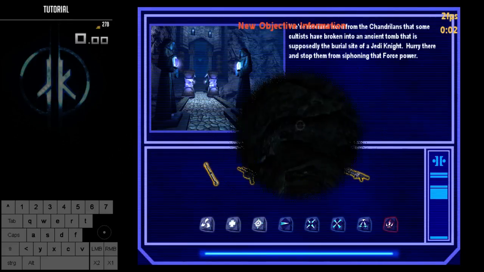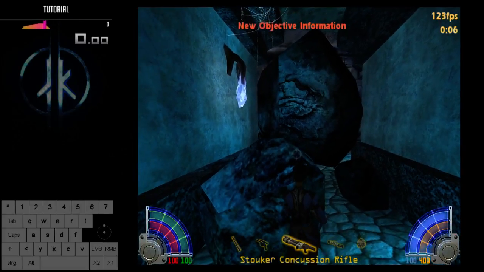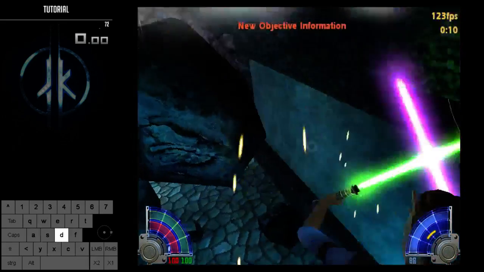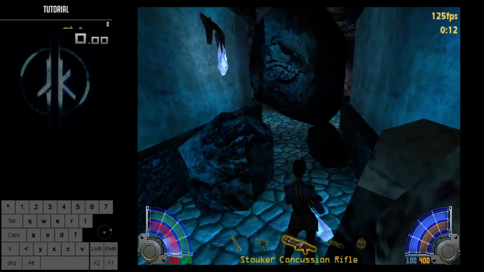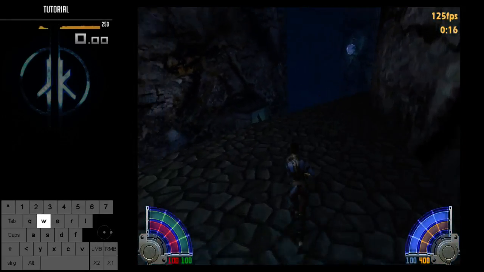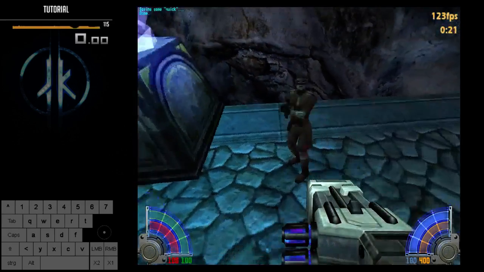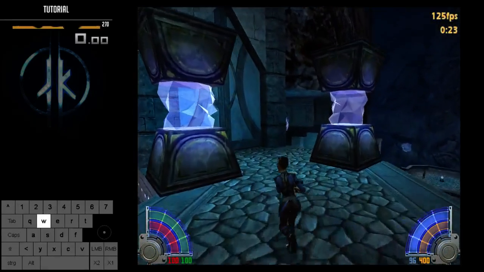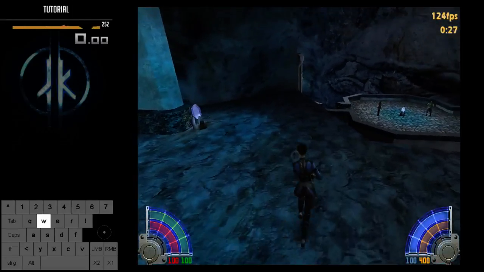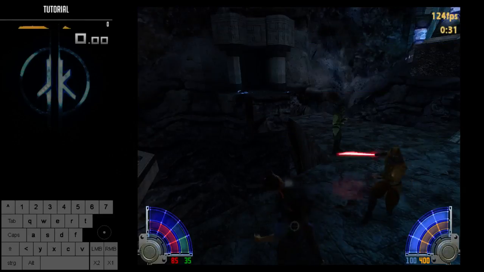Cool, we're on Rift now. So the first thing you do on Rift is equip your Stuker so that you don't waste force. As I said before, your force is not going to regen if you jump around with your saber. And then you push this block, then you go around, and then you fall down here. I really recommend killing this guy. He's really annoying.